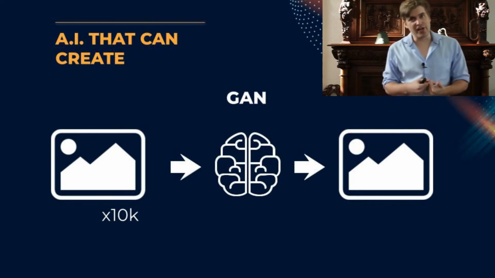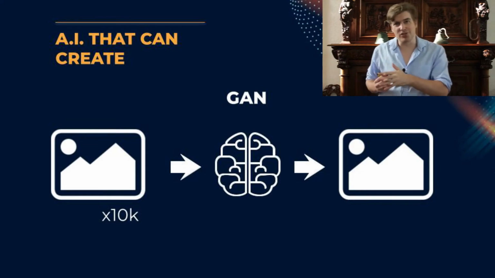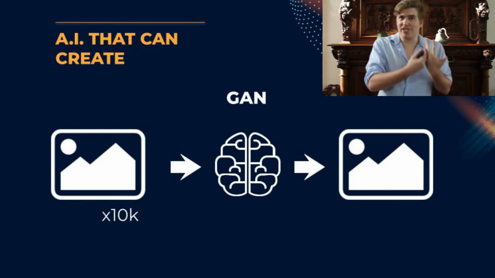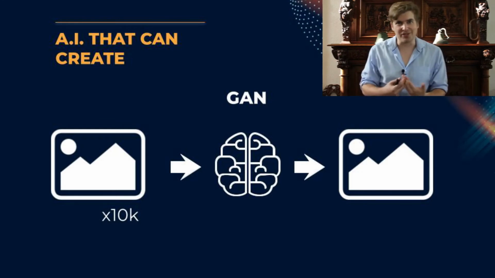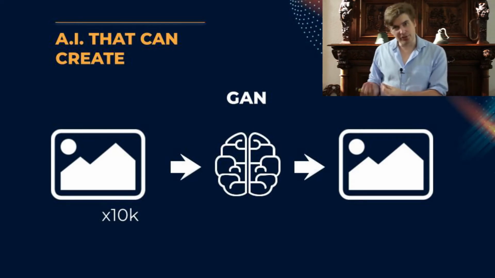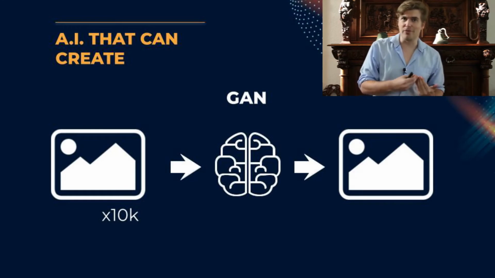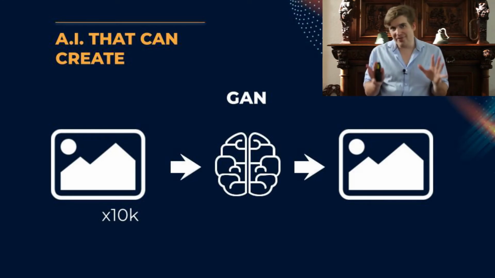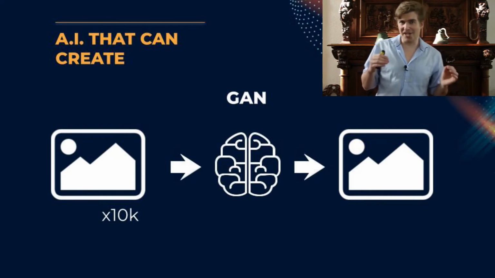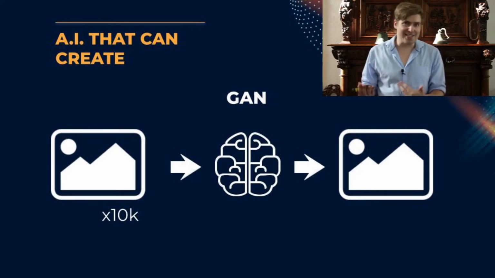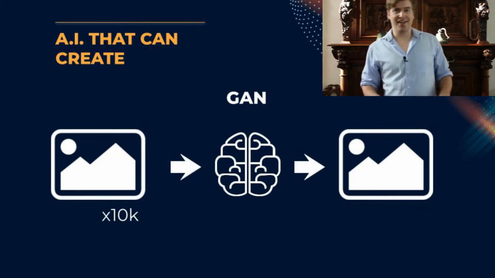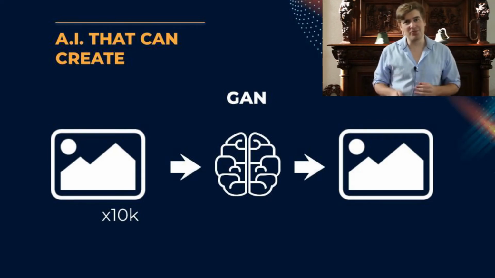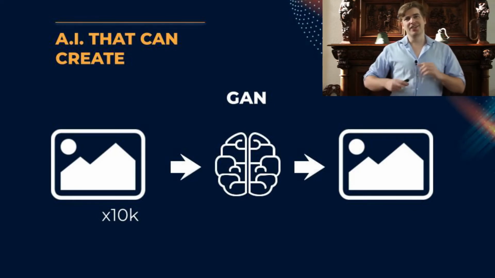And these are brand new creations, but in the style of the images that you selected. And you can select 10,000 images of a forest, or of a tree, or of a cat, or a dog, or a person. The reason why it requires a lot of images is because at this point, deep learning programs will require a huge amount of data. So there's no way of getting around a huge number of images, but you don't have to collect them all yourself. Sometimes people will post data sets online for you to download, and these data sets will often have many, many images in them.